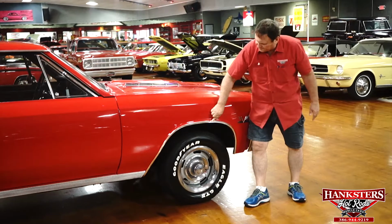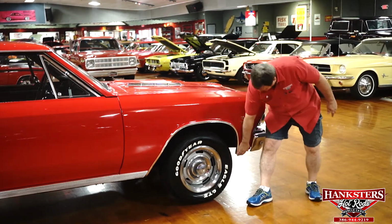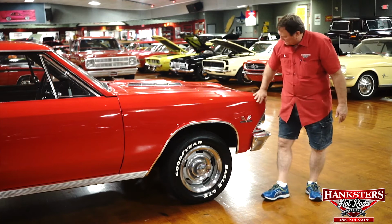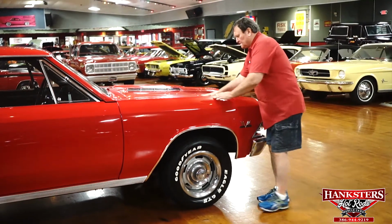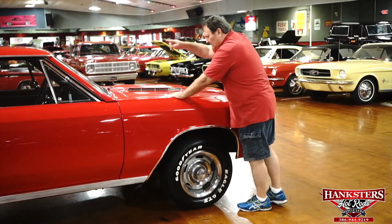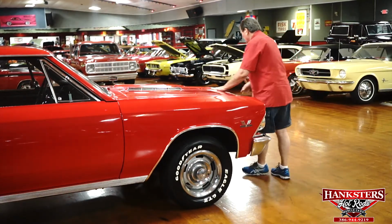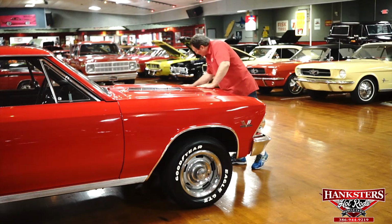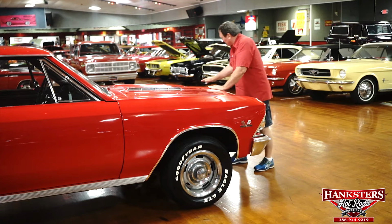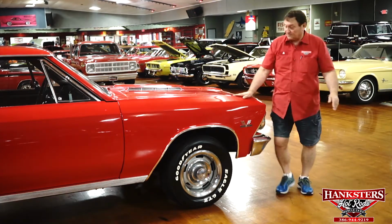Little ding here. Somebody threw a door open on this guy. There's a little tiny mark here where a door had been opened on it. I don't see any imperfections in the paint under that one over there. Oh, what? There's a brush touch right here. You can hardly see it, but I just saw a reflection of it, and there is a little tiny brush touch there.